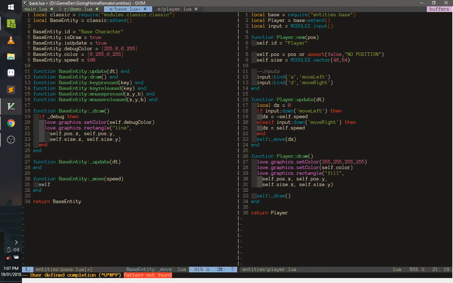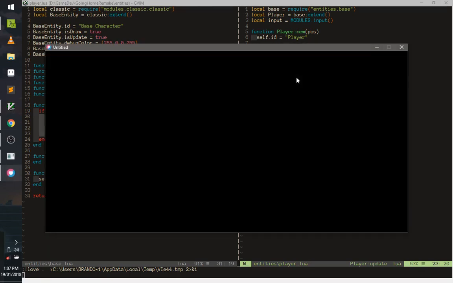So self dot x is equals to self dot x minus speed times minus speed. No, it's plus speed. And then let's just multiply it here. See, we can optimize this.